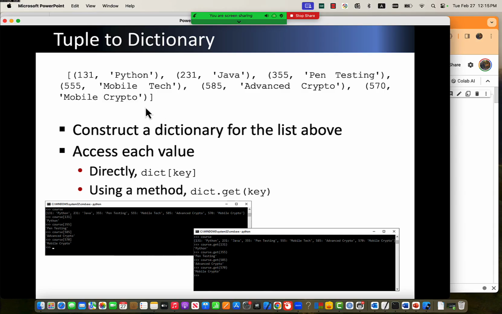So this is called a list of tuples. The list is a container which includes tuples. You can think of a list of dictionaries, or a dictionary of tuples, or a dictionary of lists. You have so many different combinations possible.